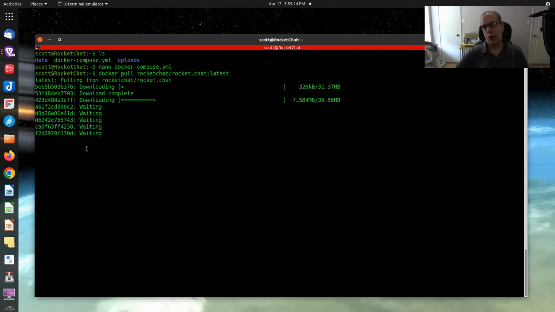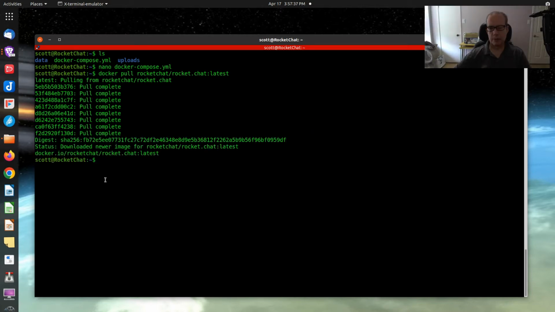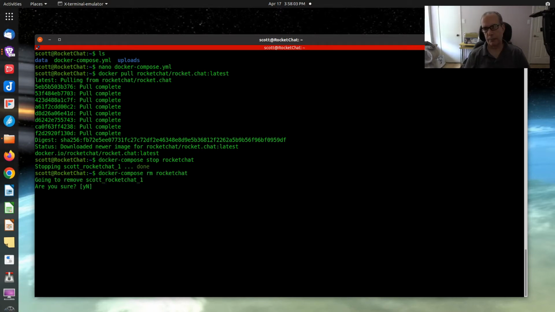Now, in order to perform the upgrade, we are going to do a docker-compose pull to pull the latest version of RocketChat. Actually, I wouldn't have had to change that number in the Docker Compose file if I'd just done the pull. Now that RocketChat has been upgraded, the next step is to stop RocketChat. Now that RocketChat's been stopped, we want to do a remove to remove the container, and you should answer yes, I'm sure I want to remove it.